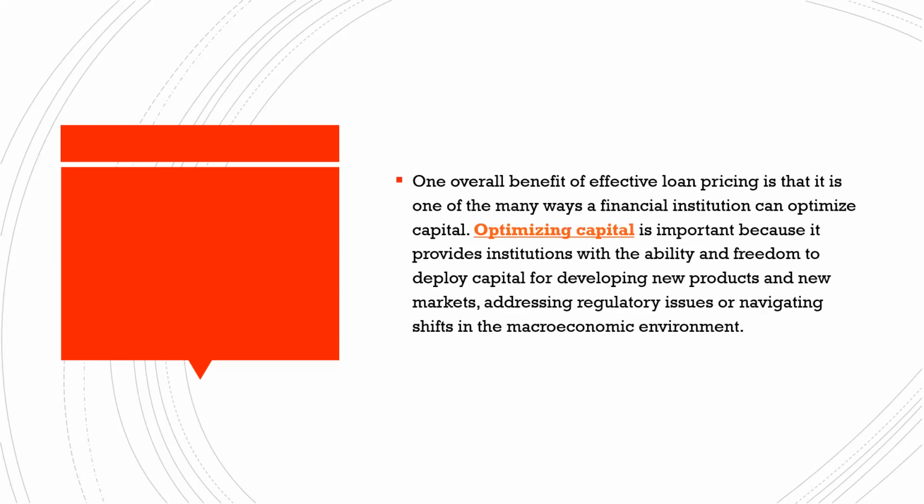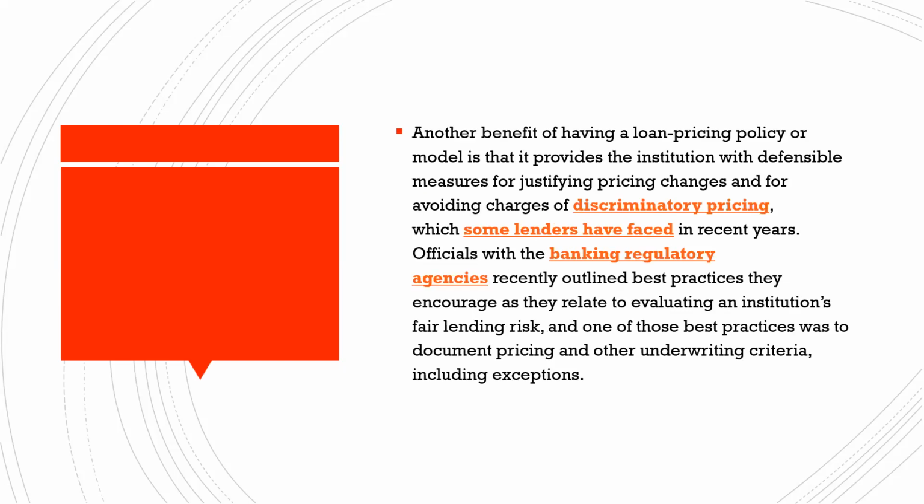And one overall benefit of effective loan pricing, one of the many ways you can say it is important, is that it provides the institution with the ability and freedom to deploy capital for developing new products. Let's suppose a borrower is demanding something at some interest. He wants to take the loan at this interest. There are many lenders, and whoever's conditions match the terms and conditions of the borrower can meet each other and do the business they are deciding on.